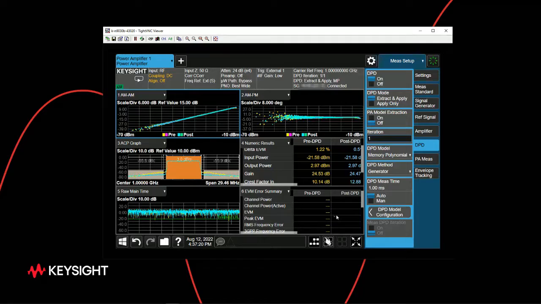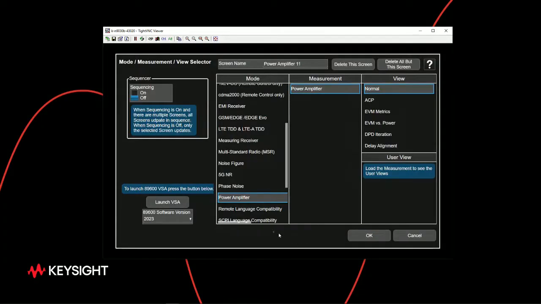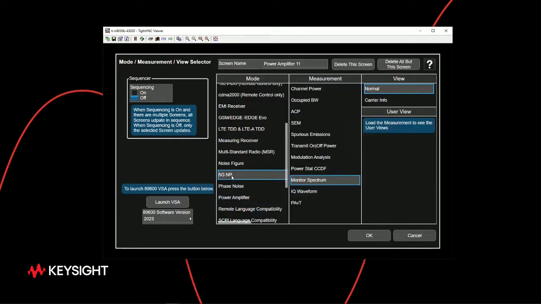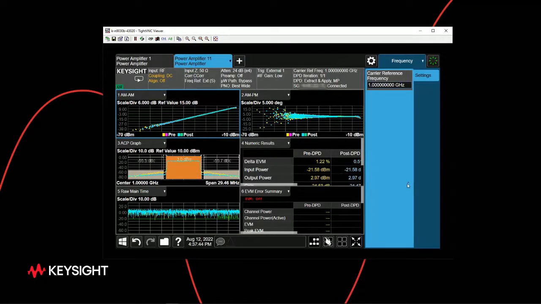But as you can see, EVM measurements are still not available. And this is where we would need to turn on the second application tab, and that would be 5G NR modulation analysis, as the presets would be imported from this modulation analysis. So go to 5G NR modulation analysis, and let's stick to the normal view.